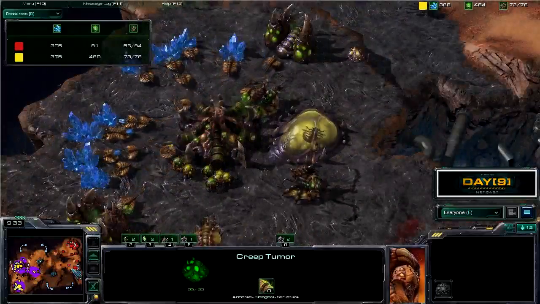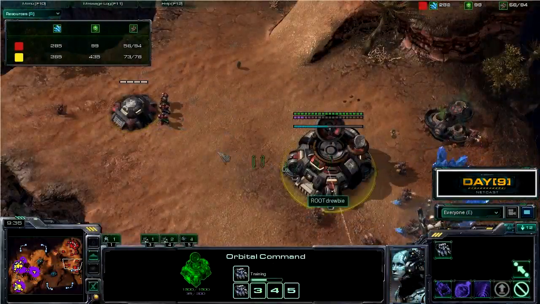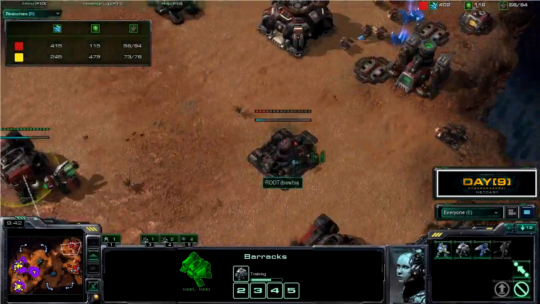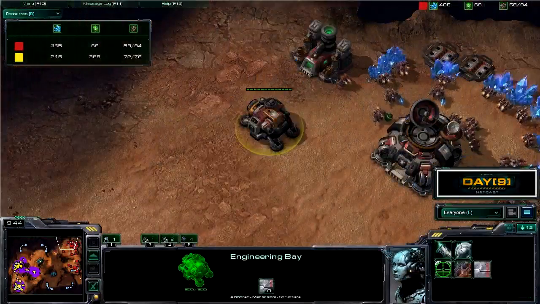On the resource counting station, we see that DIMAGA is skyrocketing past Drewbie. Drewbie lost a lot of forces in that initial fray, so he will end up having to rebuild almost all of them.